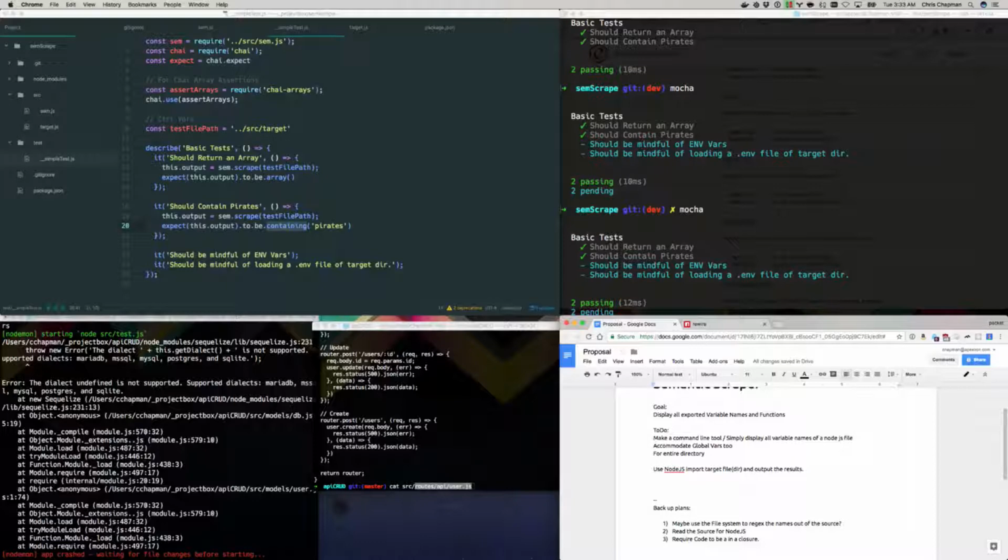So right now it's set up for a specific file. In the future, I would like to target a directory, and it just recursively gets everything out. And the goal here is to be able to point this at another project and suck out all of the variables down to their semantic names, so that we can intelligently make decisions and evaluate whether good practices are being used in creating those variables.